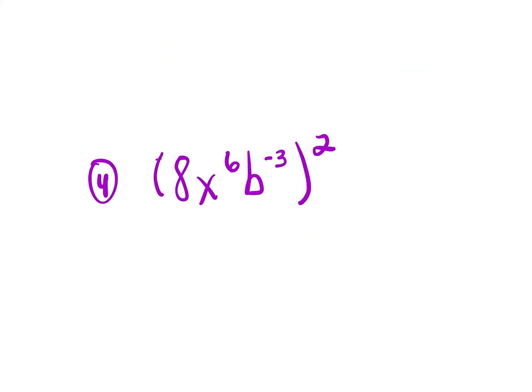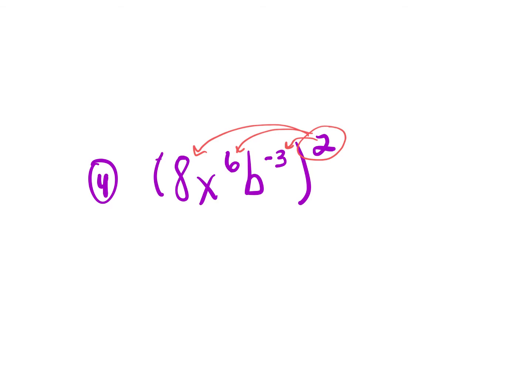All right, what do we notice here? What's going on? I don't have radicals. I'm not adding or subtracting. What am I doing? You distribute that. I'm going to distribute the what? The 2. To where? To the -3, the 6, and the 8. To everything. Very good. We're just raising a quantity to a power. So I'm going to take this exponent of 2, and it's going to go here, here, and here.